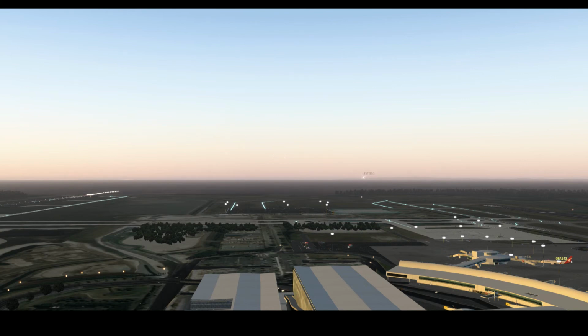Envoy 88, 6 to run, contact Tower at 120.5, you're number 1. 120.5, thank you very much, Envoy 88. Envoy 88, just keep the speed up as much as possible till 3-mile final.